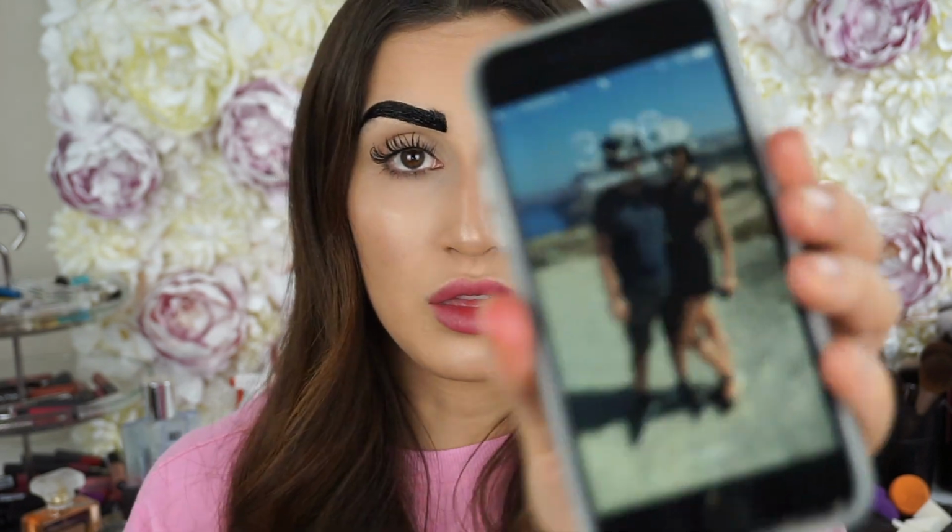Okay, so it is currently 3:30. So I've had these little caterpillars on my face for about half an hour now. I don't think I'm gonna do the full 2 hours, to be honest, because I'm kind of scared that it's gonna leave too much pigment on my eyebrows, and I really don't want to be left with super bold brows. So I'm gonna leave on the eyebrow tint for another 30 minutes, and then I'm gonna come back and peel them off.